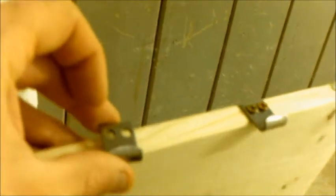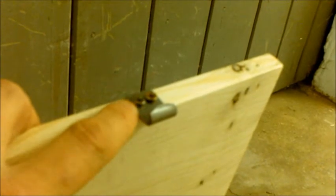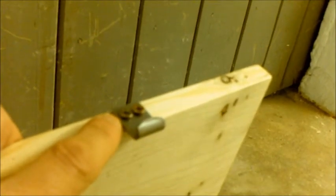and you should have one of your clips like that. They don't fit the brackets very well, so I've got to countersink these holes a little bit so that the screws go flush. All I've done is tried it out to show you guys what I'm doing with these clips. The screws here are 3.5mm in screw diameter, and they go in about 20mm.